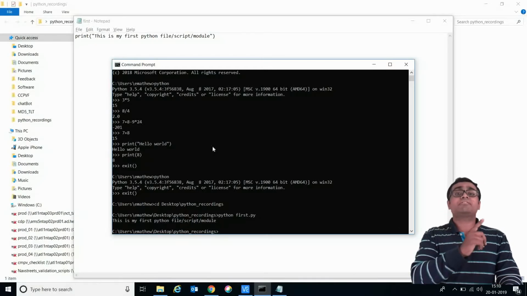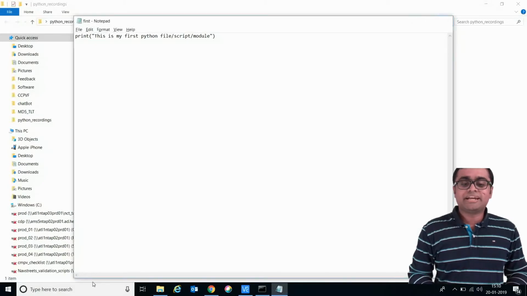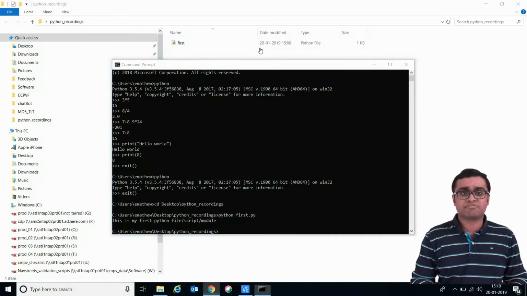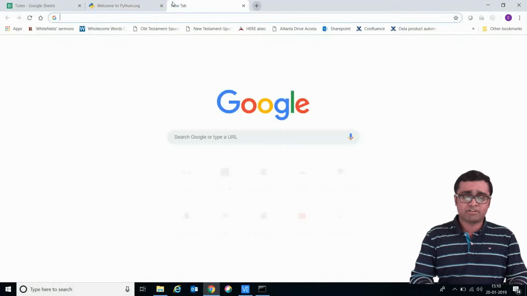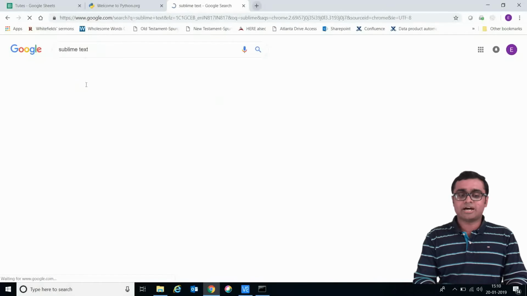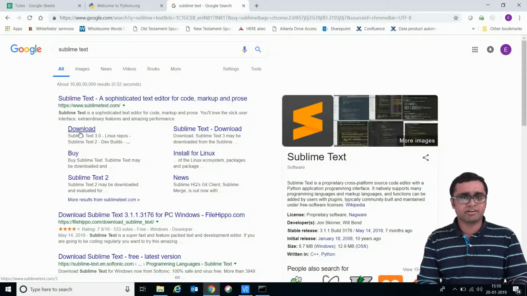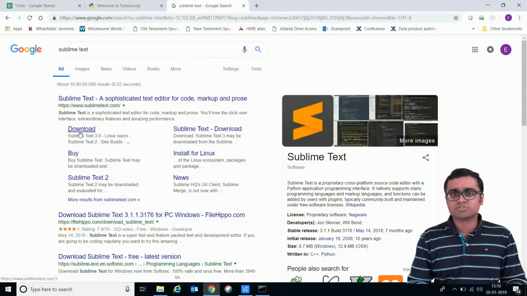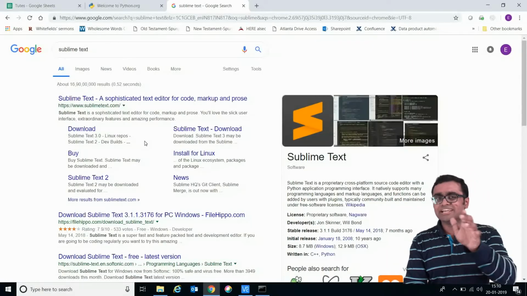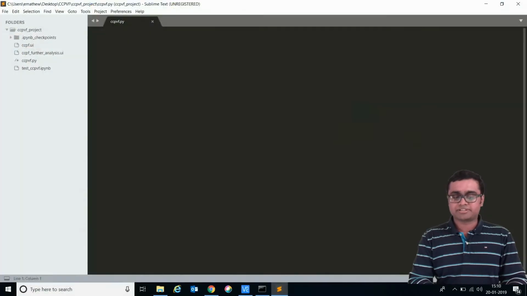But now, this is not the editor that I'm going to use. I'm not comfortable with going to a Notepad every time. The editor that I'm going to use, which you can download, is free software. You might have already used it before, and it's called Sublime Text. You can just download Sublime Text, a sophisticated text editor, for your particular system. It is universally used. Once you download it, the install steps are easy. Once you're done with that, you can open up Sublime Text.